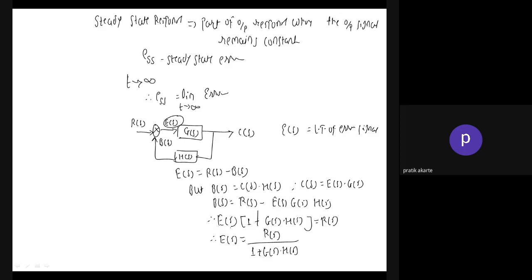Now the steady state error that we are interested in occurs when t tends to infinity, that is, after a long time. So the steady state error is the limit as t tends to infinity of E of t, where E of t is the generalized error. When this generalized error remains after a long duration of time, we can expect it as a steady state error. If it remains for a longer duration of time, it is called steady state error.